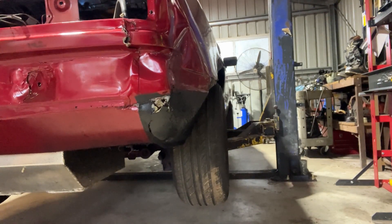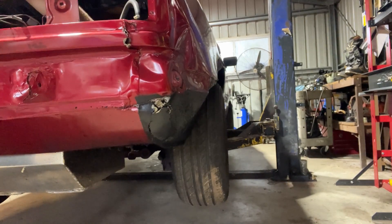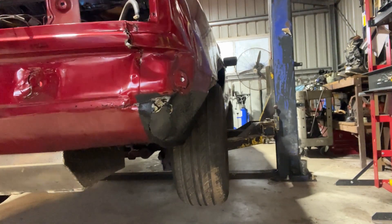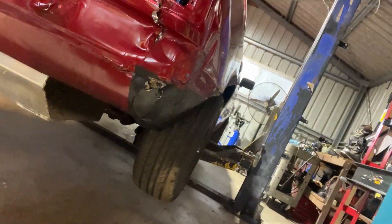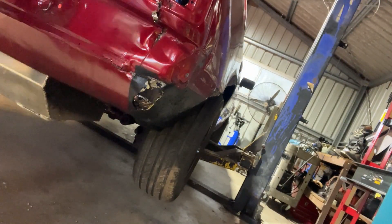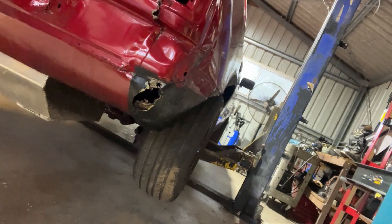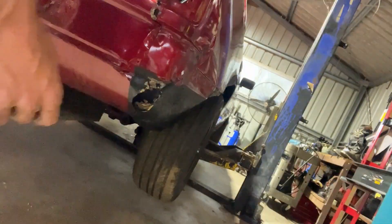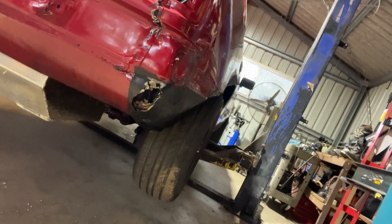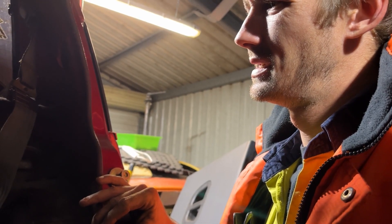We've got a bit of bonus footage for you here. As you know, both Cuddles and Winging It touched the wall at Rocky Nuts during the final skids. Here we see Damien — he set up a time lapse and he's got an air-powered ram or something, pushing out these dents and fixing up the rear quarter in Winging It. You can see him tapping in some of these dents and it actually comes up looking really mint.